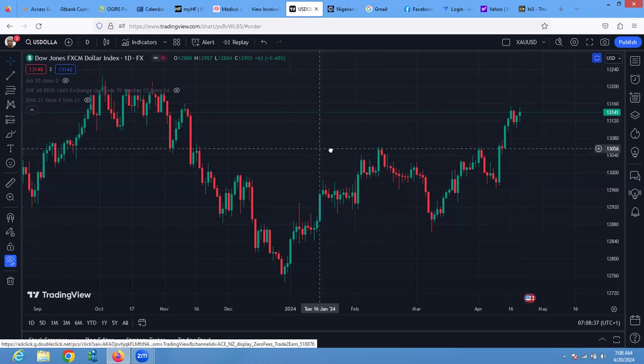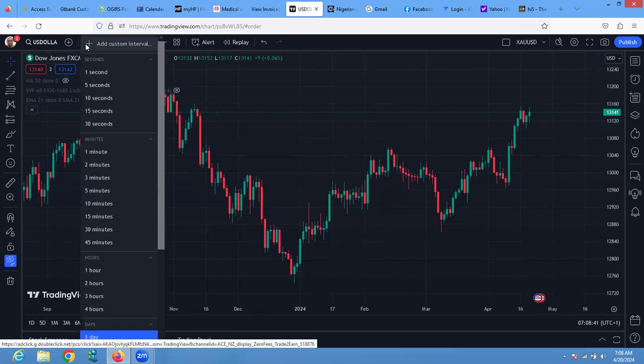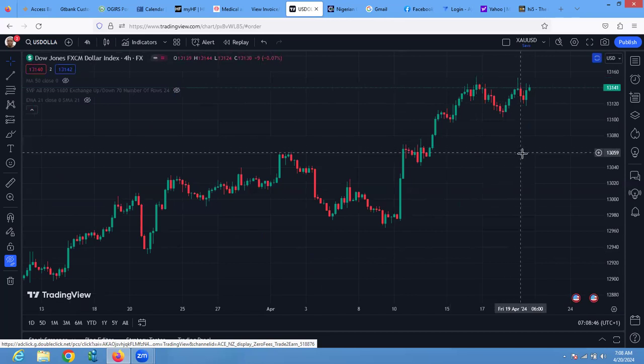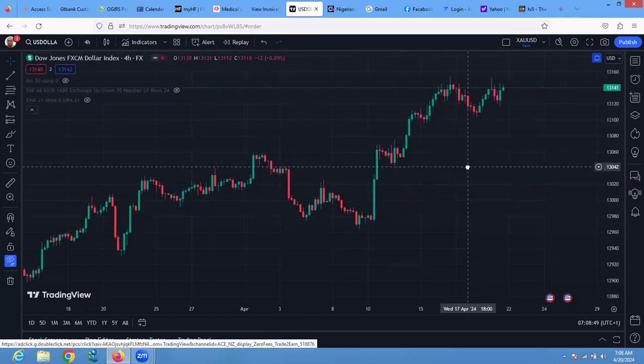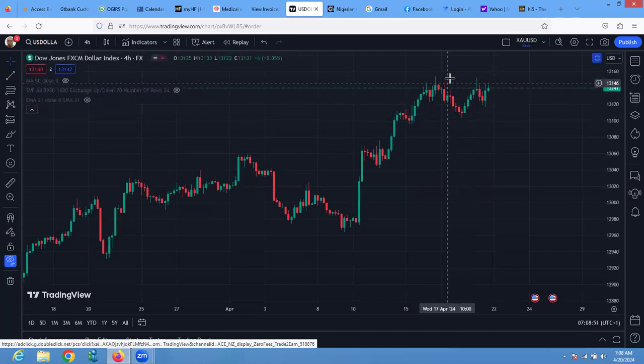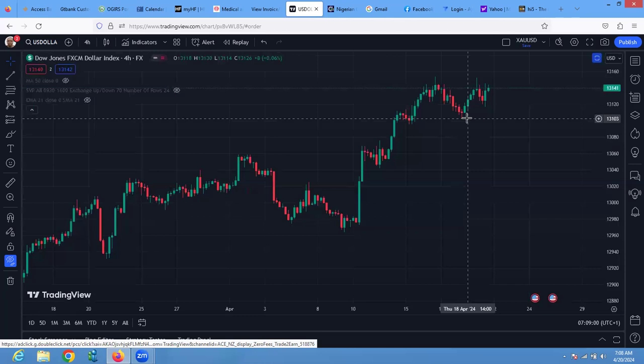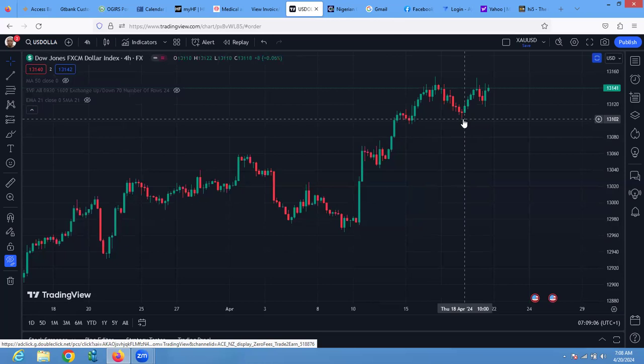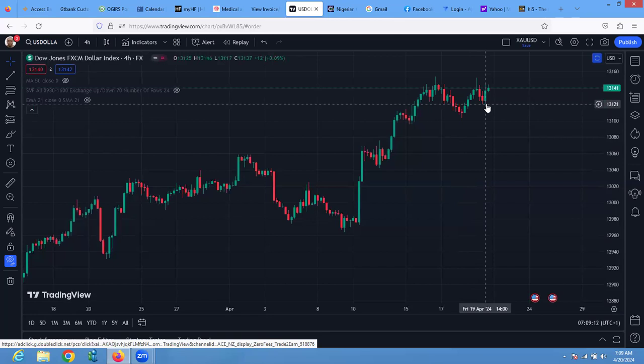Now let's go to the 4-hour time frame on US dollar index. The 4-hour time frame is giving me that we might be seeing the last movement here. This may be a fourth wave, like I said during the week, until we break this fourth wave. This is like a 3, and this is like a 4. And so this may be a wave 1 and a wave 2 of the ending diagonal. So that is what I'm seeing right now. This is a wave 1, a wave 2. We might be doing a truncation of waves.